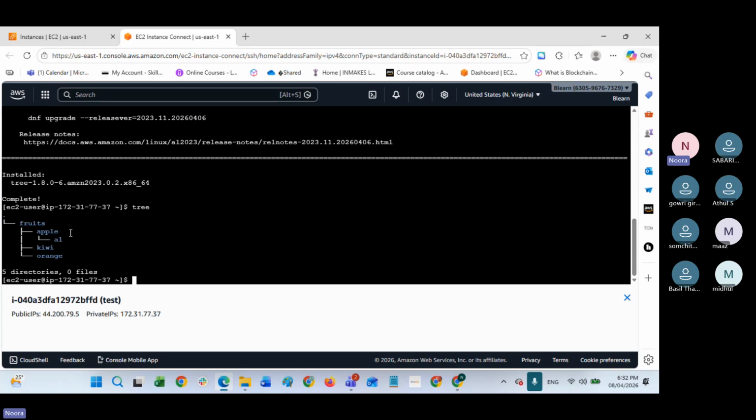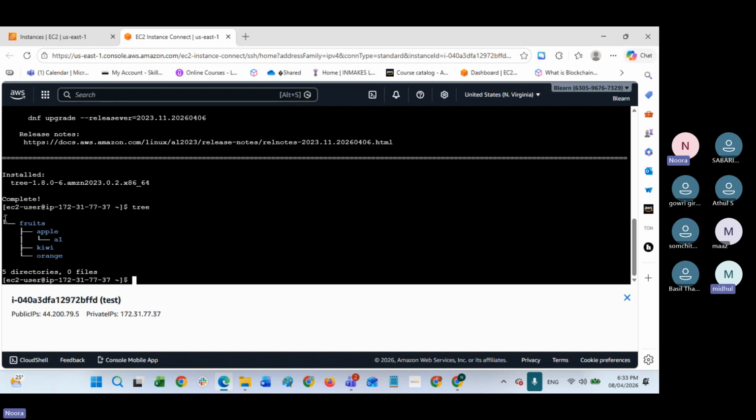So what is the tree command? It's going to show you your directories and files, or the content of the directory, in a tree-like manner. This is very easy to understand, right? So what exactly does this dot mean? Dot means current directory. Current directory means where are you right now? From where are you performing the tree command? EC2 user. From EC2 user you're performing the tree command, so EC2 user becomes the current directory. That's what the dot is representing.